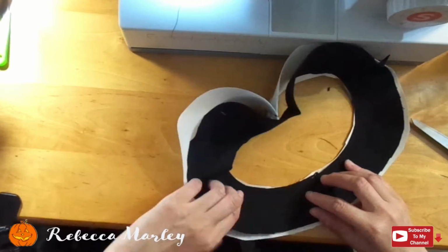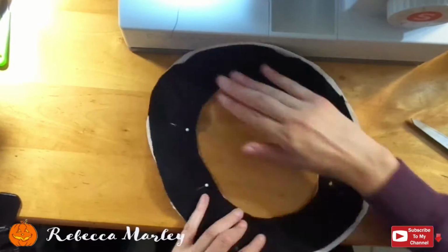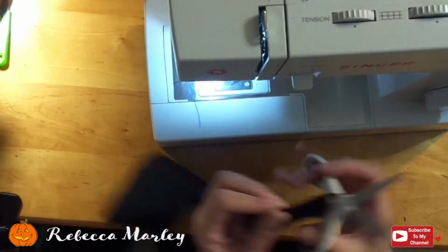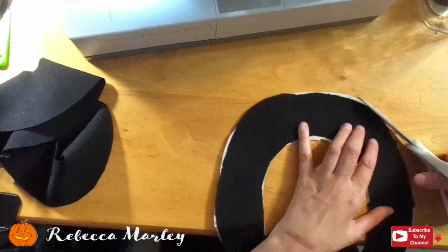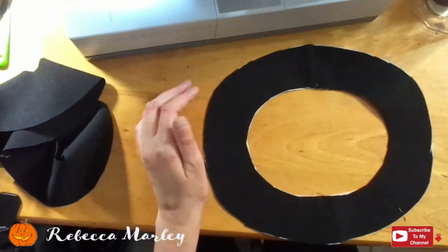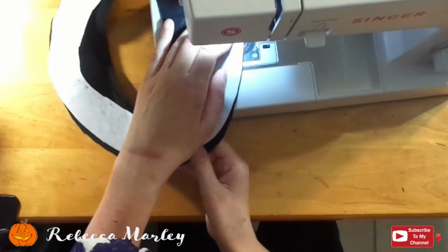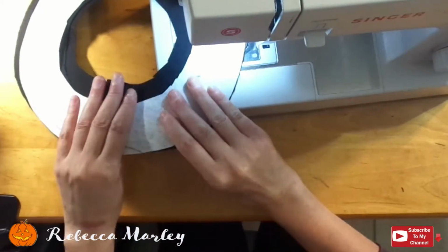To create the brim with the interfacing, I take the interfacing and I pin it to one piece of the brim and I iron this interfusible interfacing onto one piece of the brim. And then I'll take the second brim piece and place it on top, and then sew along the edge. Fold the brim right sides out.